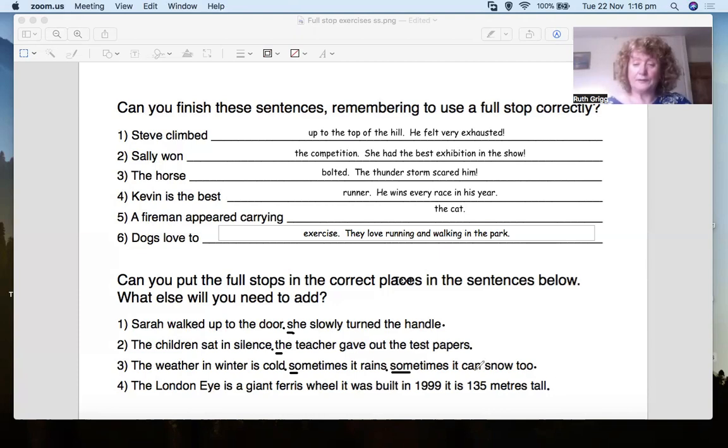But this has several sentences. Let's see where the phrases are. The London Eye is a giant Ferris wheel. There you go. You just made a statement there. So let's put full stop there. Capitalize this bit here. It was built in 1999. Full stop. Another phrase. Capital letter. It is 135 meters tall.